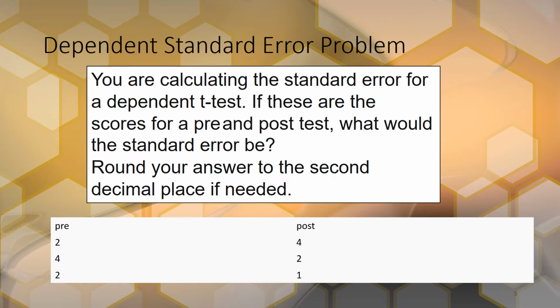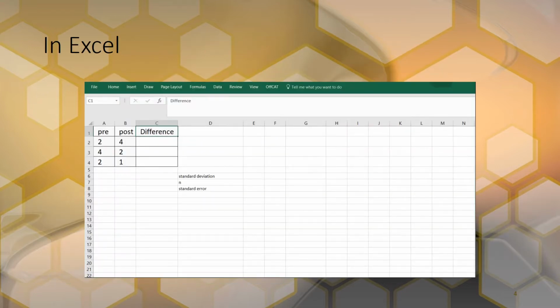And then here at the bottom are the scores. And I'm going to show you how to do this problem in Excel because that's the easiest way to do it. Alright, so I copied and pasted the scores from the problem into Excel. Here they are, the pre and post test.